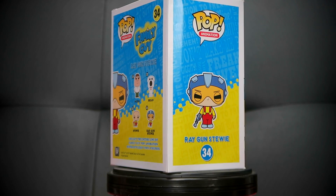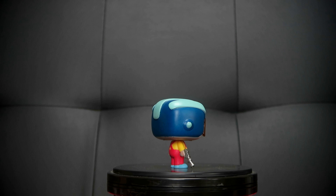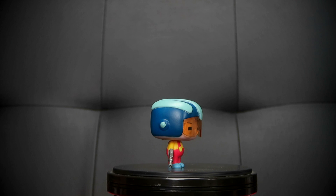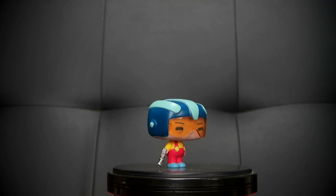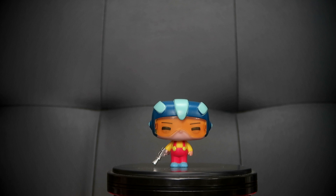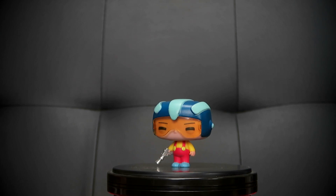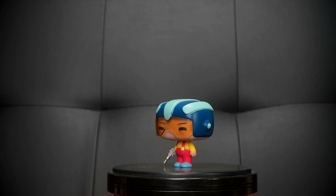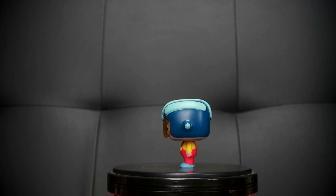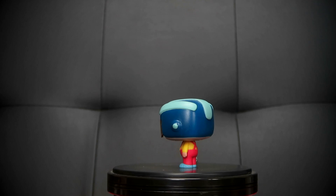Let's get him out of the box. Here is Stewie Griffin out of the box. You can see his little ray gun blaster there. It's well painted — it's an okay design, I just don't think it works as a pop vinyl. His visor is cool, and you can tell it's Stewie. I just don't think there's anything that particularly stands out about this. But if you're mad on Family Guy and a pop vinyl figure, you're probably going to like it. It is incredibly small for a pop vinyl figure — his head's the same size as the usual pop vinyl figure, but his body is absolutely tiny. Not my favourite, but still a nice addition to have.